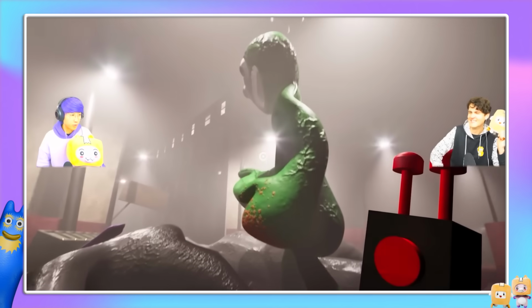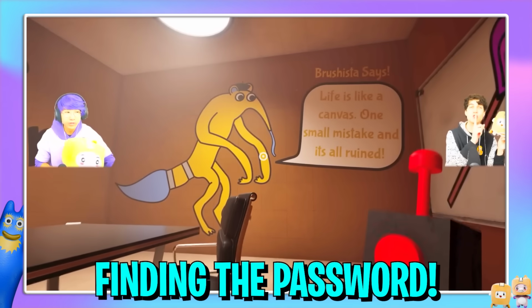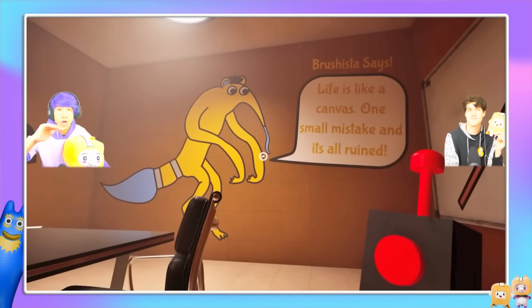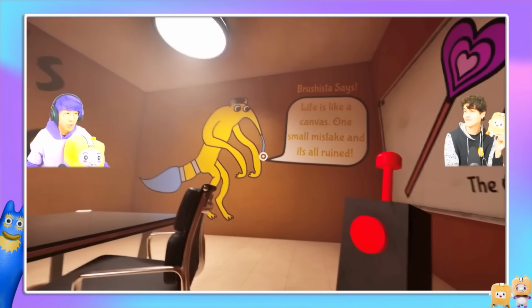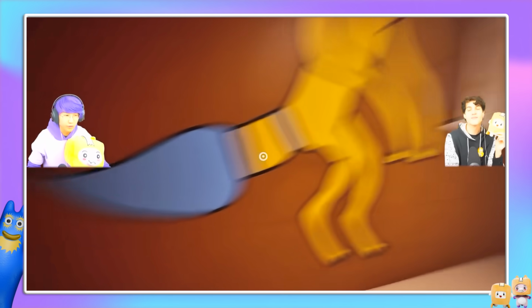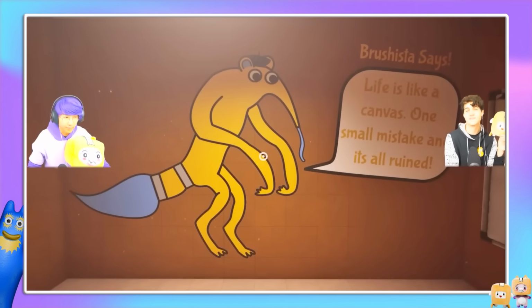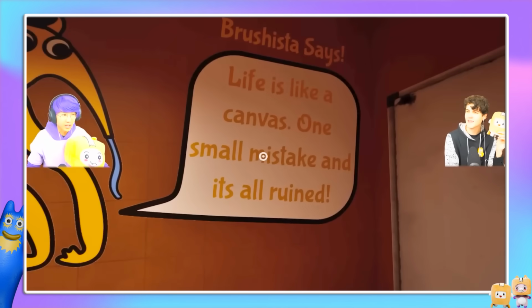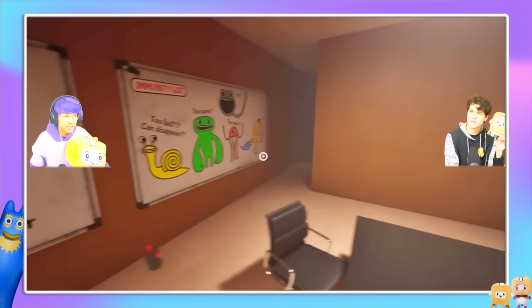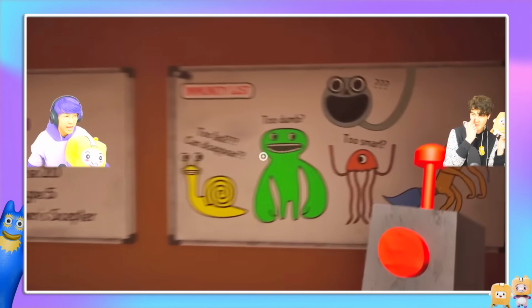We're going to show you brand new secrets about Brushista that even we did not see before, guys. This is all new secrets, all new top 10. Check this out. So, Brushista is the brand new character. It is a yellow anteater with a brush for its tail, and it looks like an artist, right? Yep. Now, it says, life is like a canvas. One small mistake, and it's all ruined. Okay, so now, check this out, guys. This is the secret room in the Garden of Banban, Chapter 7, and there's all the characters.